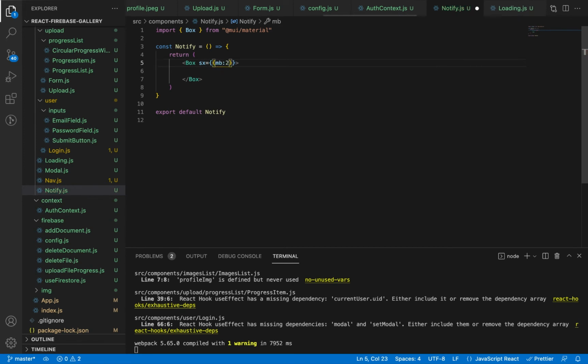Let's add the margin bottom. And we will add a reference. This reference, we are going to use it to scroll to this notification when there is an error or some message we want to show to the user.